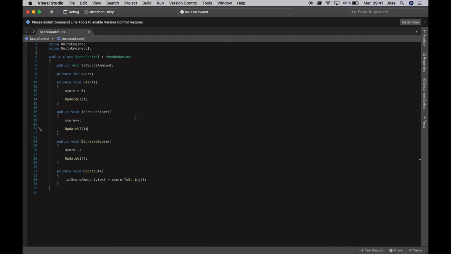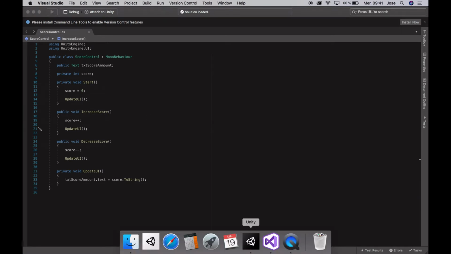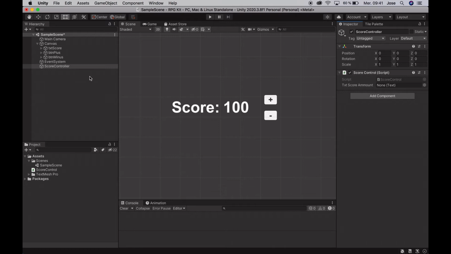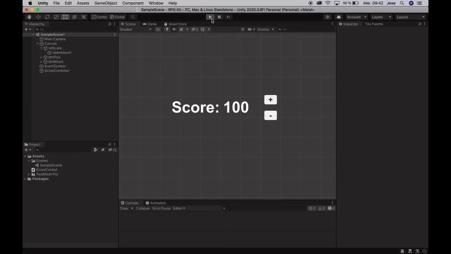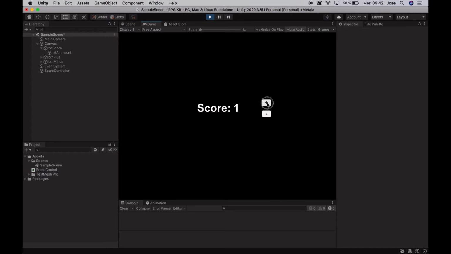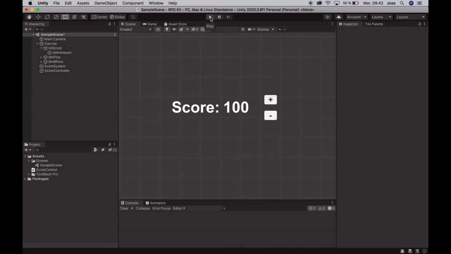Let's set them as public, so we can assign them to our button. Once assigned, let's test them. Alright, they work perfectly. The next and final step is to save and load our score.